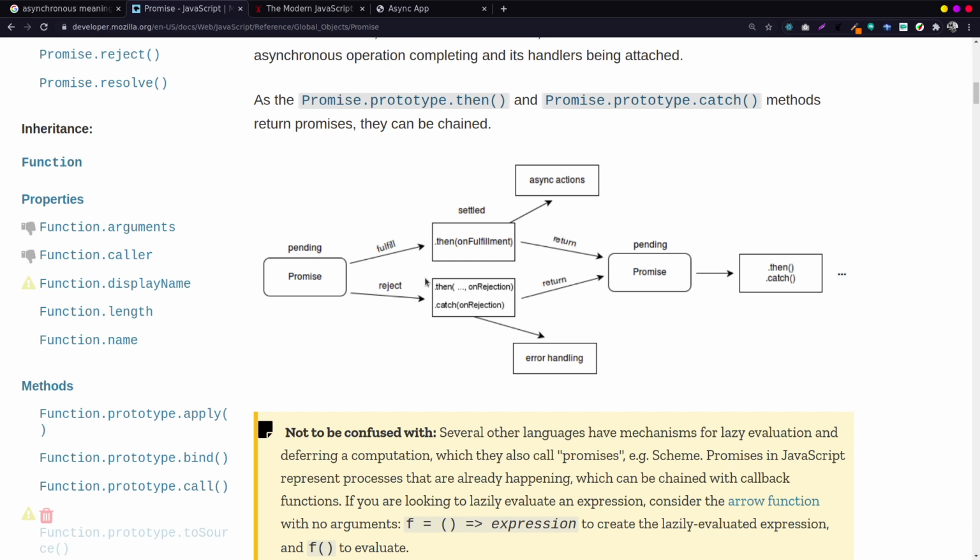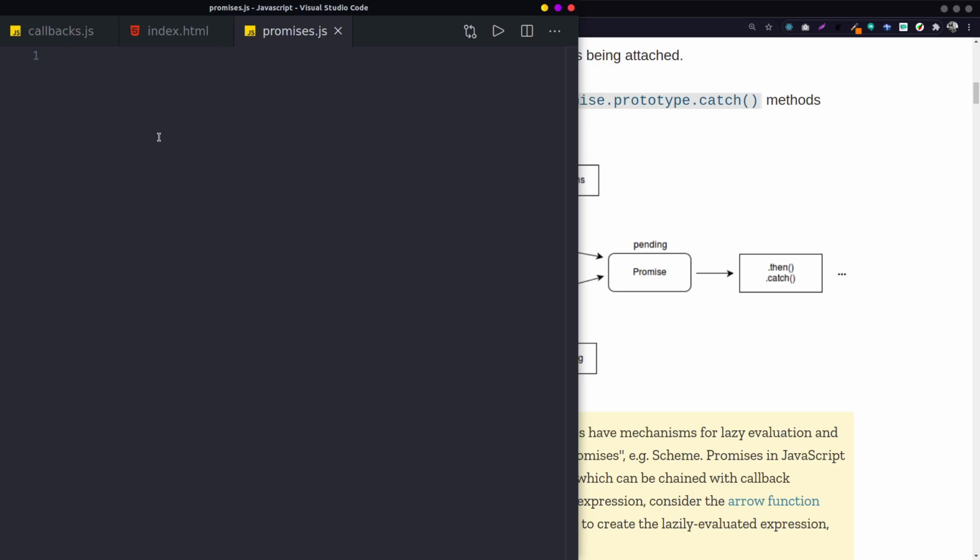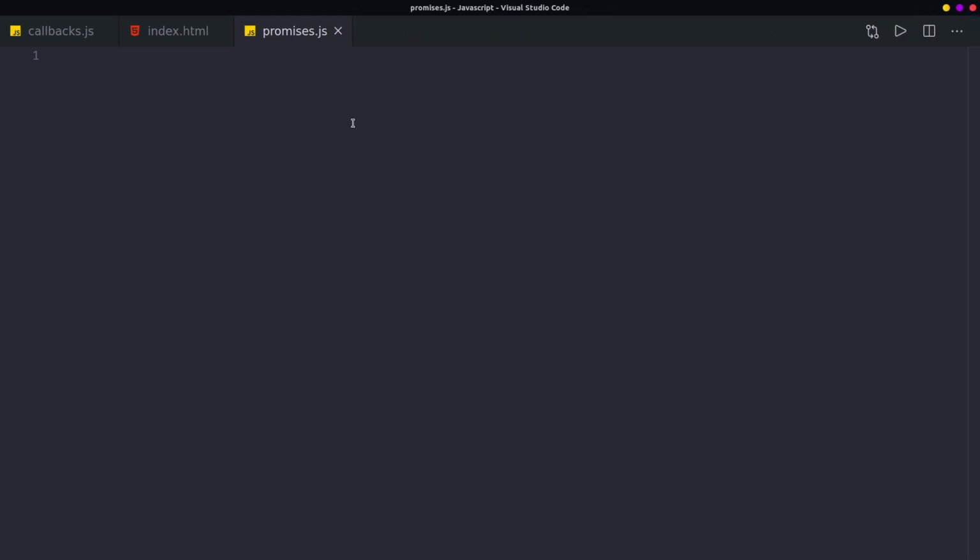So for now, I'm going to just create a simple promise, because I'm running out of time. And what a simple promise is, because we haven't looked at objects, you just create a new instance.